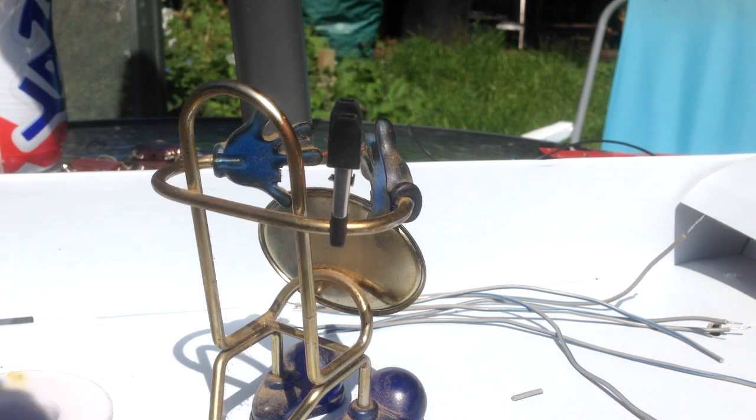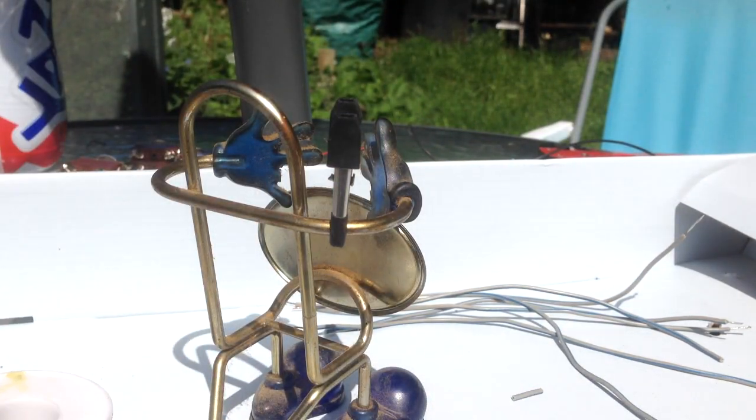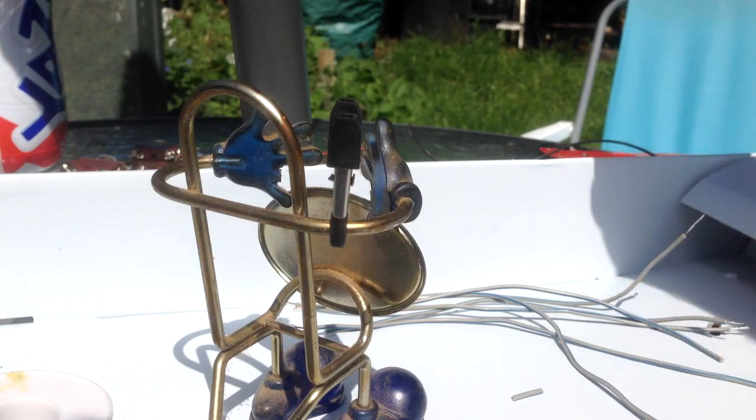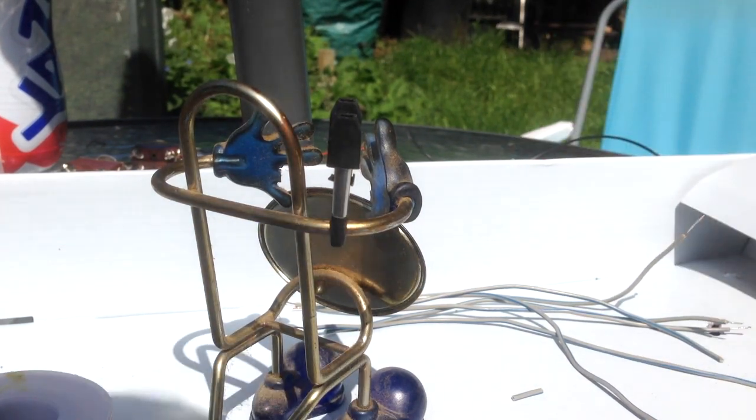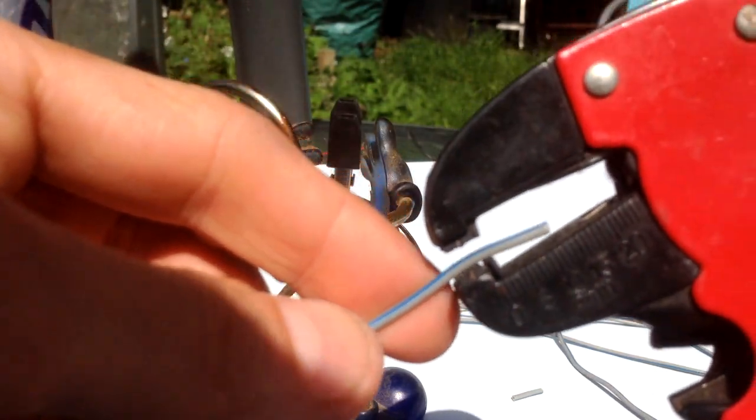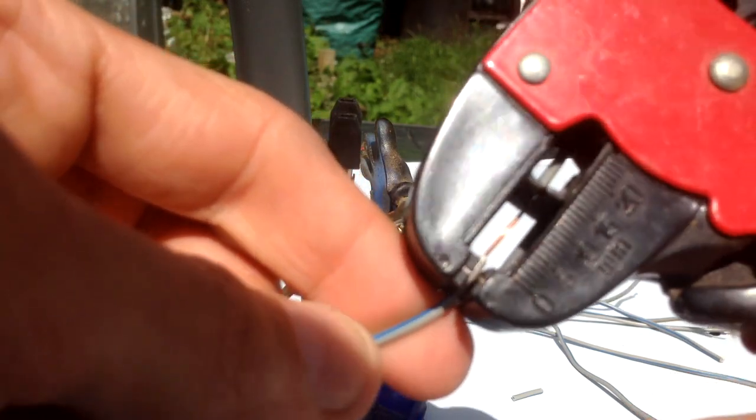Anyway, right, next bit. I'm going to show you guys how to do a bit of tinning, if I can find the wire that I was using, which is just here. Right, so we've got a bit of wire here. Don't know if you guys can see it. Just grab my cable connector strippers. And then what you need to do is get your wire, strip off the actual end. Nice clean end of copper. Twist the ends together. There we go. So it's nicely bundled up. Just like that.